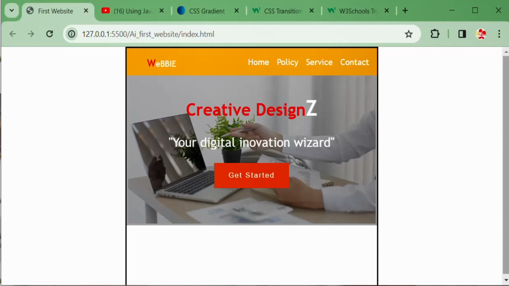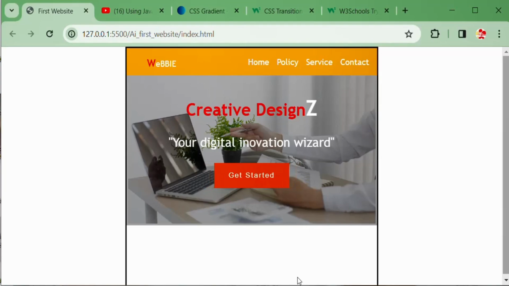Within the div tag, I've included the header, the paragraph, and the button that we had before. Now, the second div tag within the section tag gives it the overlay effect. As you can see on my screen, there is a picture in the background. The second container is the overlay container.